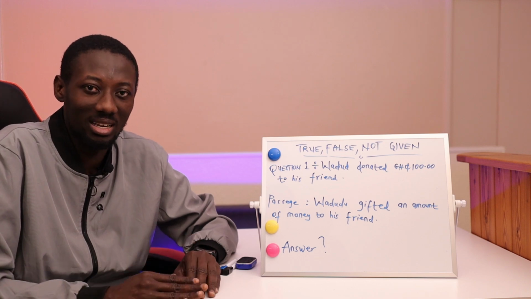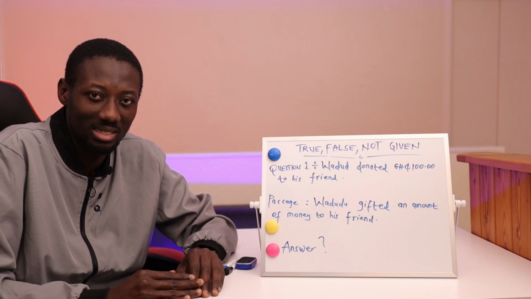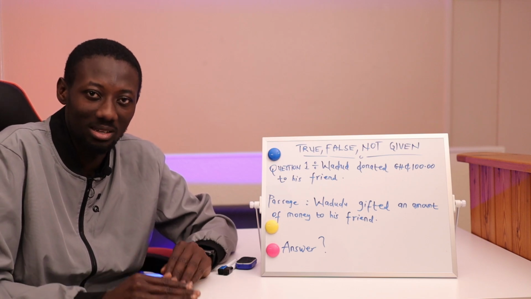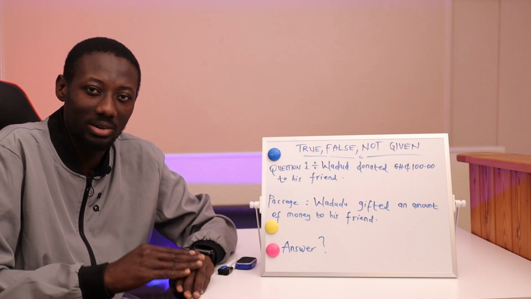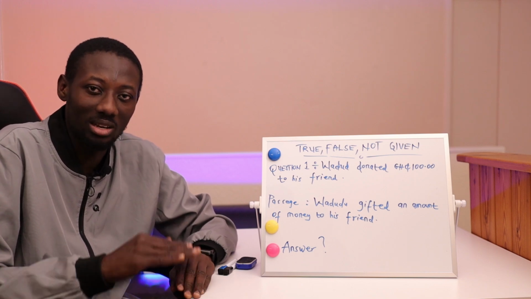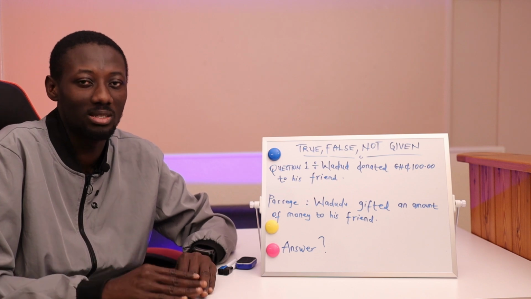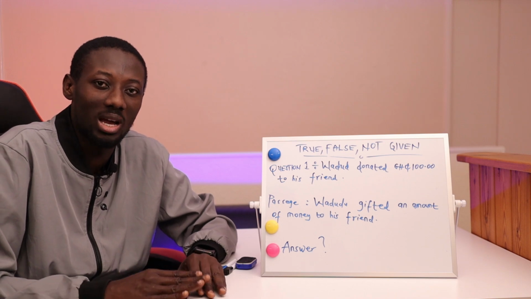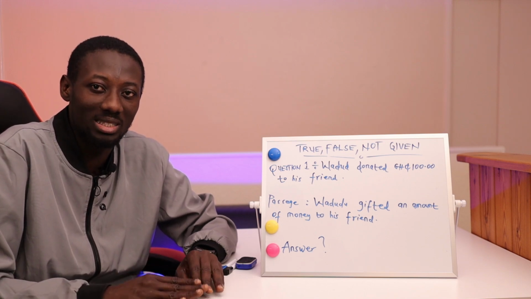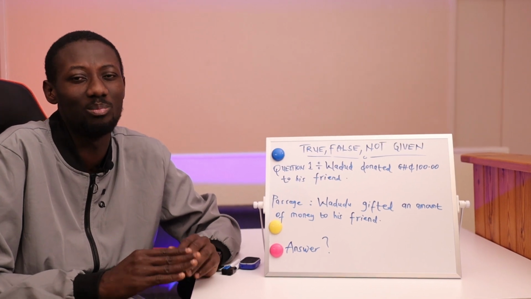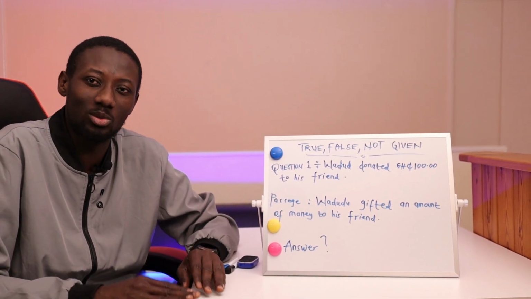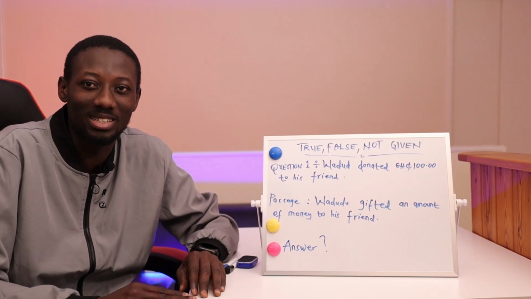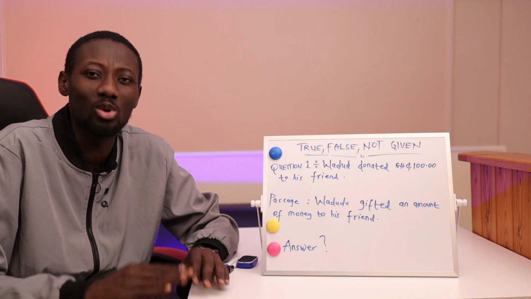Now, in IELTS reading tests, as I said, you're going to have a passage and questions. Passage, question, passage, question. So you're going to have 3 different passages in all, and you are going to answer 40 questions from these 3 passages. One of the popular question types that usually comes when you go for the reading test is true, false, not given. When you are going to write the IELTS exam, you should be rest assured that you will meet a question on true, false, not given. And it's also very simple.